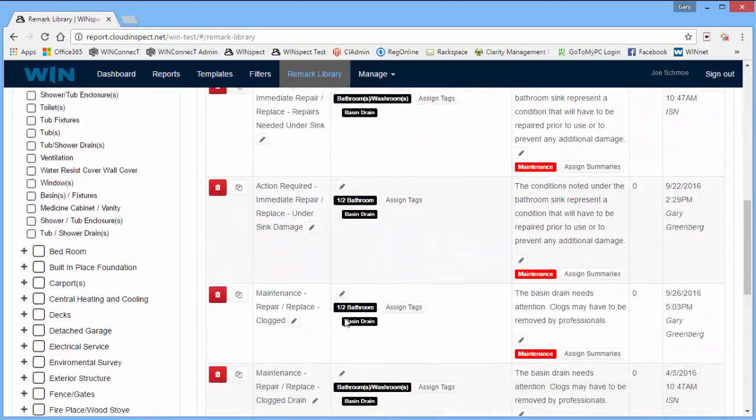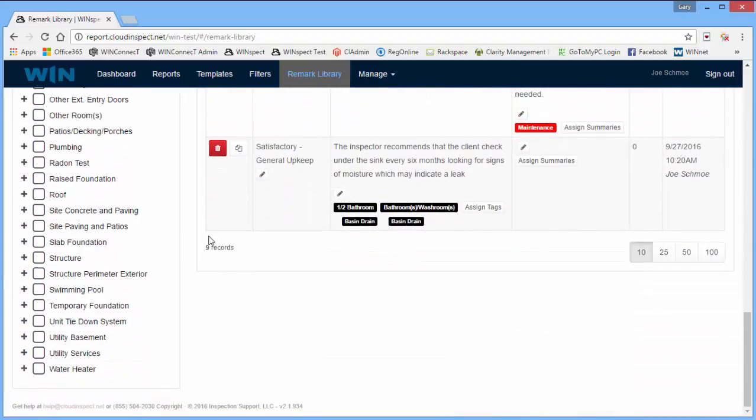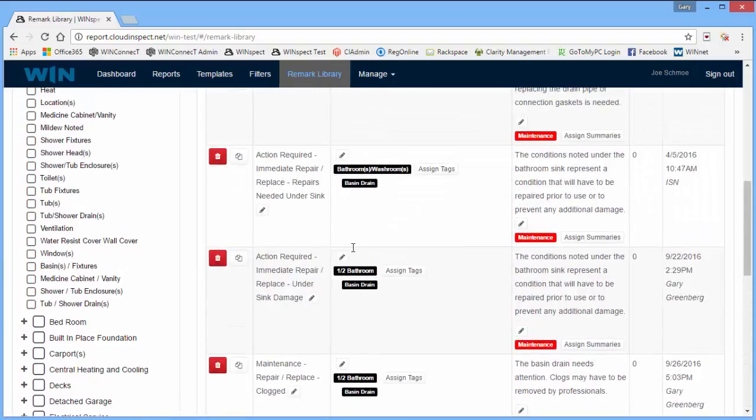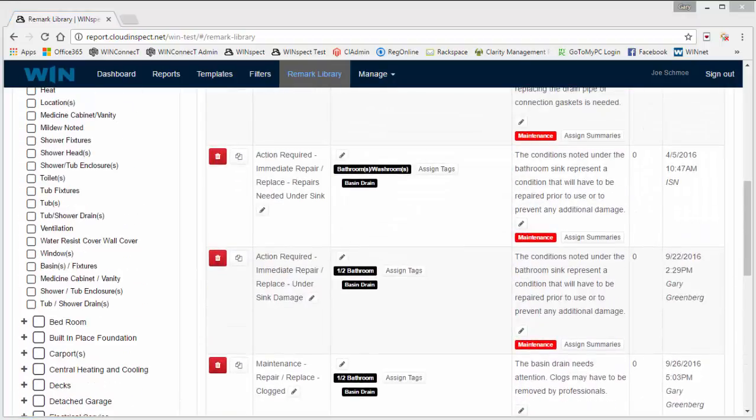And look, I've got 9 records now. Are basin drain issues different between a half bathroom and a full bathroom? Probably not. As a matter of fact, when you look at your data that you've imported from WinSpec Classic, you're going to notice that you've got the same remarks over and over and over again.